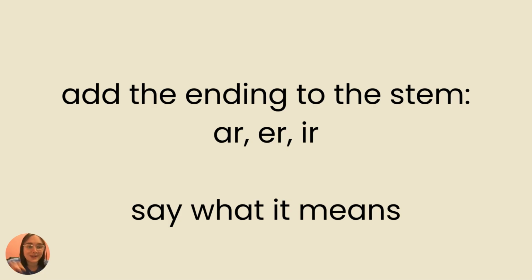So our first little game, there's going to be 3 different things we'll do. The first one is you're going to add the ending to the stem. So remember, the stem will pop up and you'll either say, okay, that's an AR verb, that's an ER verb, or that's an IR verb. You're also going to say what it means, and then I'll reveal the answer. So all of these verbs we're going over today were found already in the other videos I have done that were for AR, ER, and IR. So if you haven't watched those, go watch them, review them, and let's see what's first.